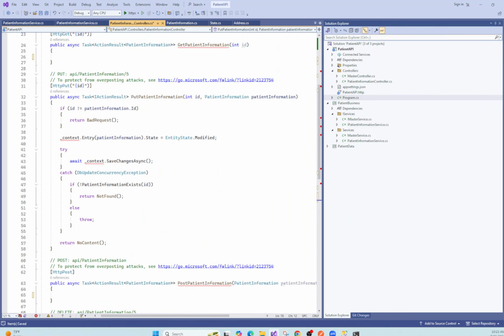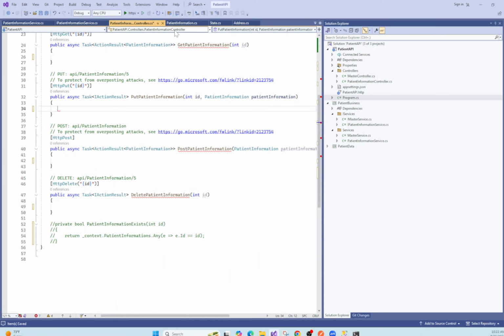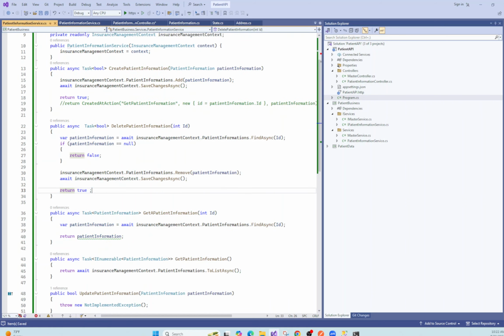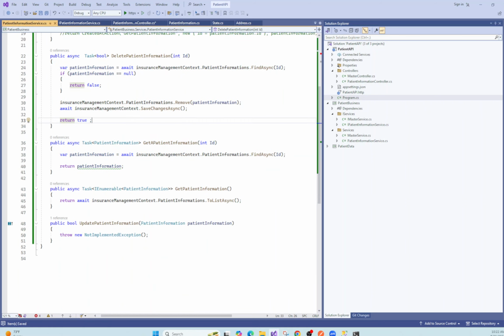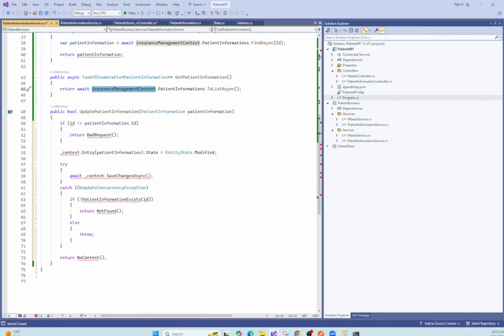Okay, this is update. Copy this entire patient information. Where is update? This is the update. Okay, so replace the context.